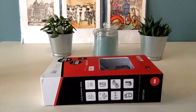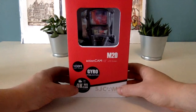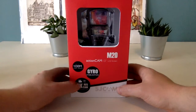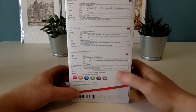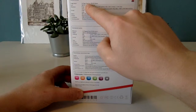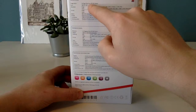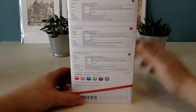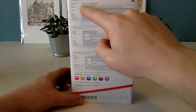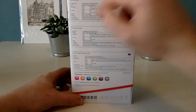I'm going to do this video on an action camera, the M20 SJCAM. It is the Wi-Fi version. It's 4K. It has 24 frames per second. These are the specifications. Image sensor is 12 megapixels Sony IMX206 sensor. It has a lens of 166 degrees, A+ HD wide angle lens.